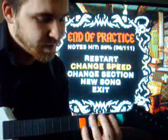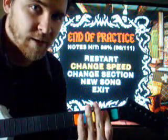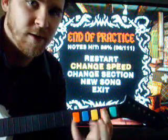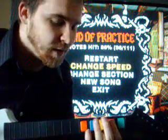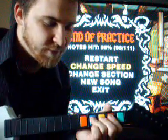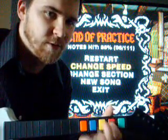But key things you're going to want to keep in mind, like I said earlier, is when hammering and pulling off, you want to hold the root note down and hit any note that has a white top. Anything that has a black top needs strummed. Same thing with pulling off. If it's a blue, yellow, red pull-off, you can hold it and do it like this, or you can do it like that.